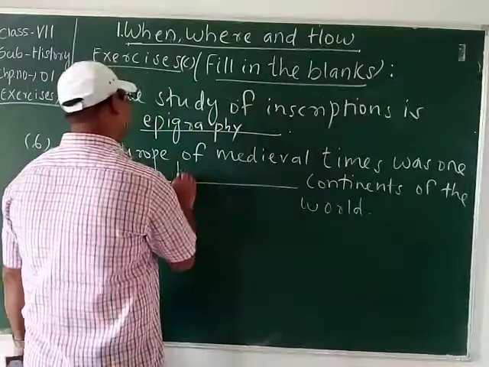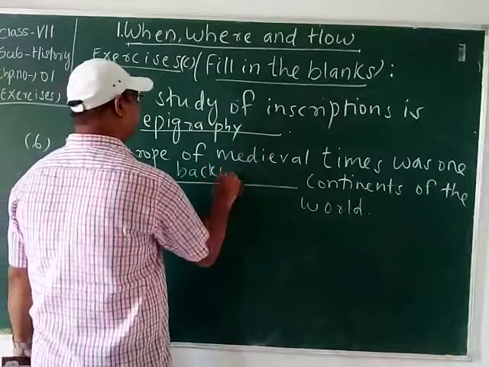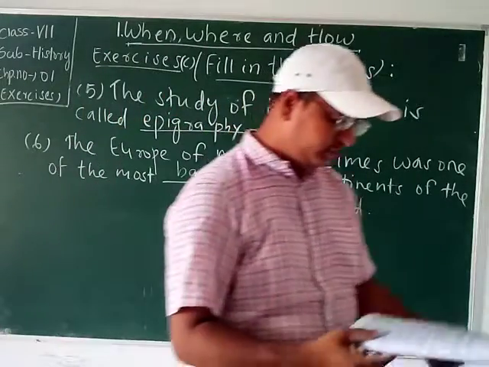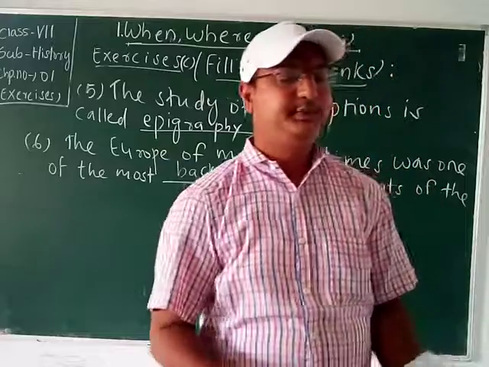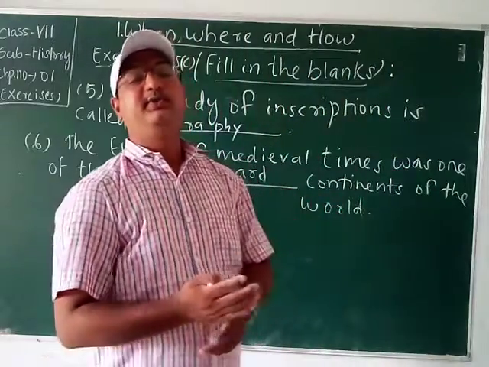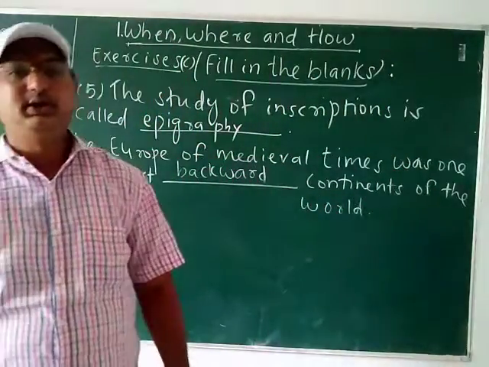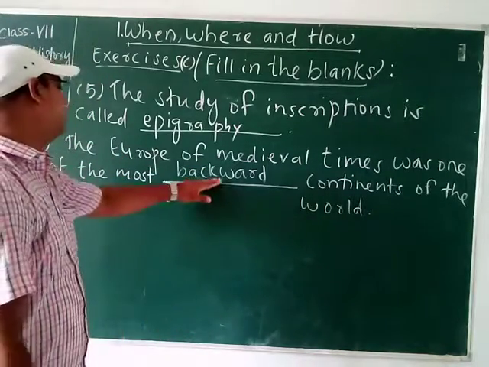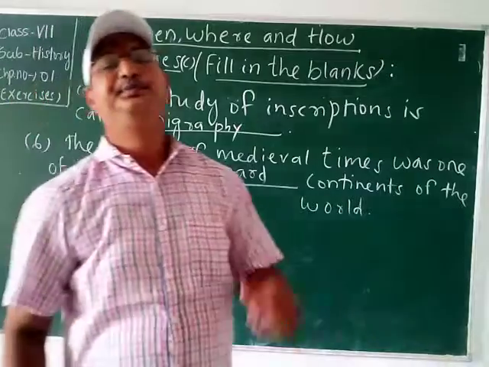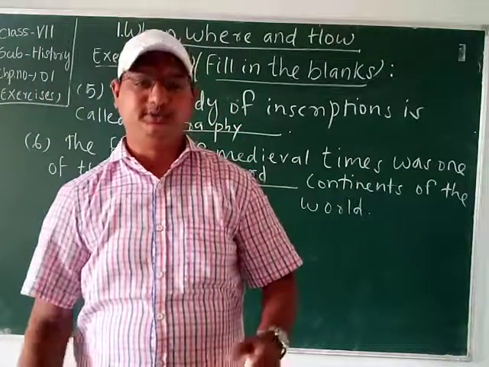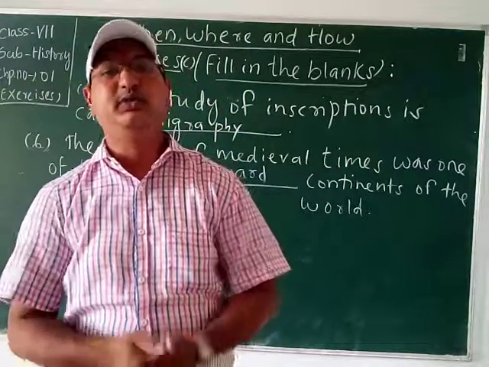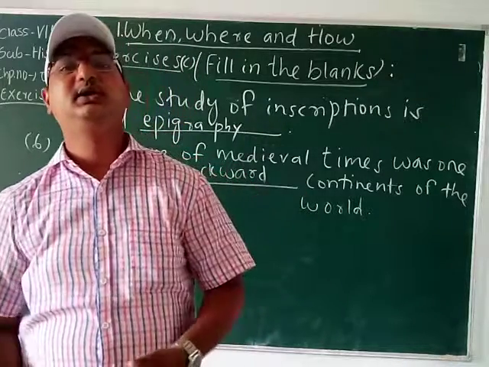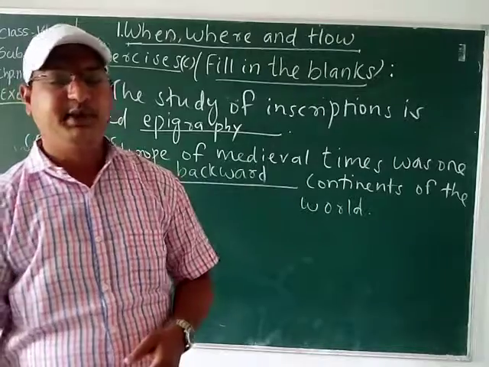The answer will be backward. Now I have told you, now it's just the opposite. Every country of Europe is a developed nation now. But at the time of medieval times, it was backward. After the advent of the industrial revolution, it started to develop. After the two world wars, it started to develop at a very fast speed.